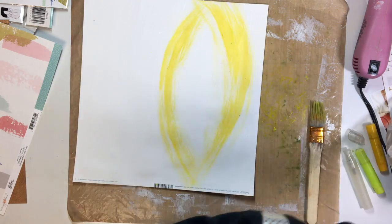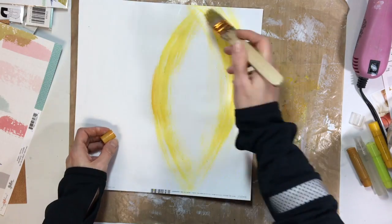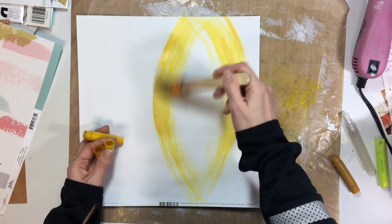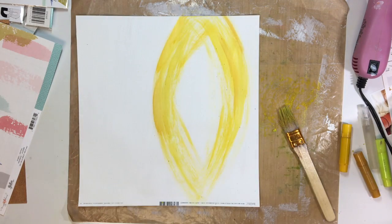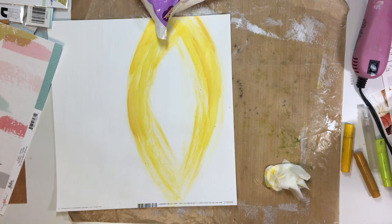And usually I start my pages with a plan and a little sketch or something. I had zero plan starting this page, so I'm just going with it. But my thought here was, a lot of times I like to take some inspiration from my photo, like the theme of the photo or the place or whatever the kids are wearing in the photo, and try to base my layout design on that.